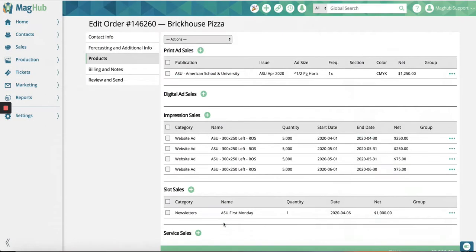And when I save this item to an order, you can see that this item is going to be added now down here in 2 separate line items. So we're essentially all done. We don't have to worry about the billing and notes area. Again, that works exactly the same.